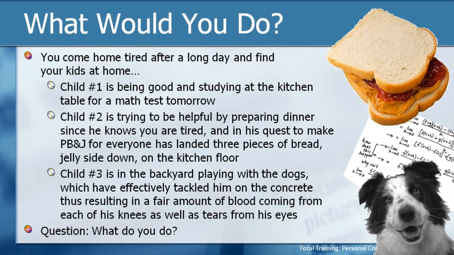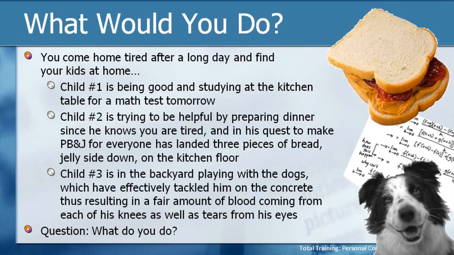If we take a look at this very carefully, though, you really aren't doing 3 things at once. And you've probably told people before in your life, I can't do more than 1 thing at a time. It appears like you're handling all 3 problems. But really what you're doing is handling little bits and pieces of each of the 3 problems and then switching off between them. So we get the kid with the bloody knees started, and while he's getting started, you're handing paper towels to the other kid, and after you hand the paper towels off, then you're asking about the math problem. Then you're probably going to go back to the sink and see what you need to do with Band-Aids.